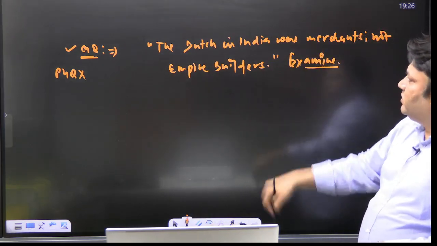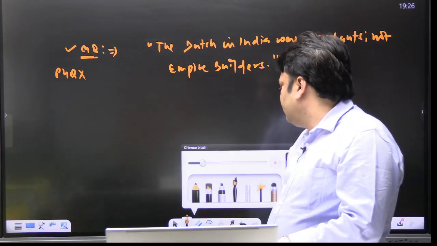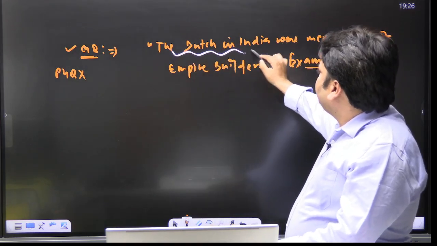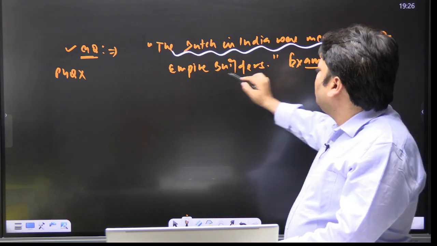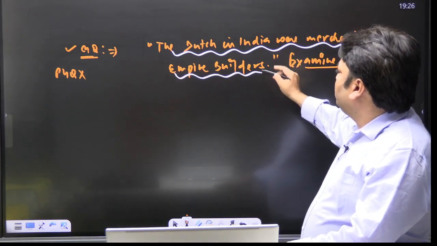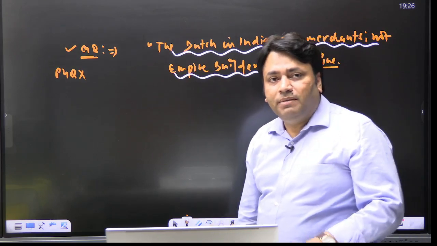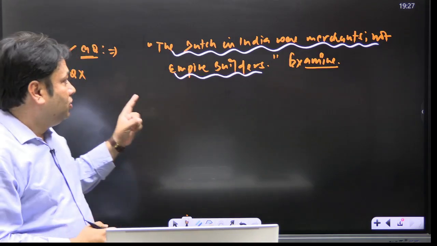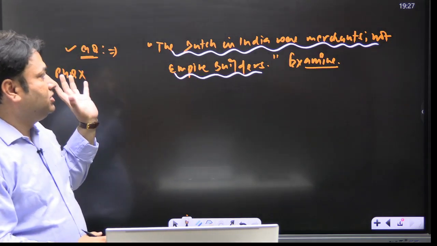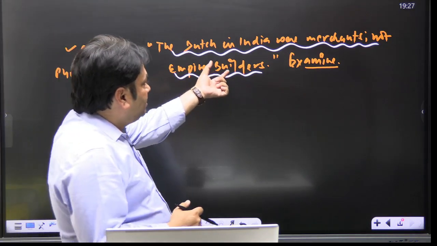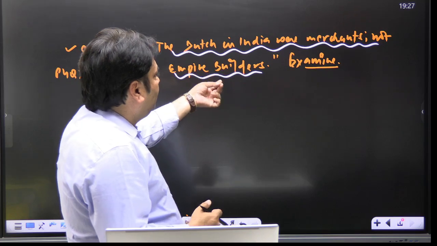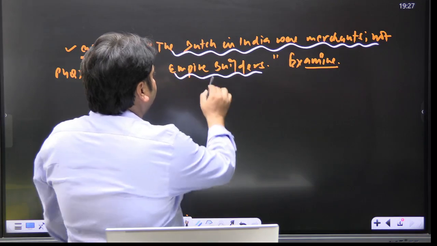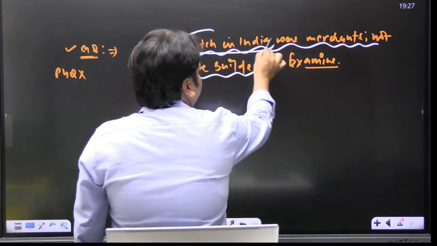Now look at this question and just assume that if you have not done a detailed discussion of this topic, you will not be able to decode this question. And mugging up the answer books or guides is not the solution. Since we have done the detailed discussion, now we can understand the demand of the question, what this statement wants to say. For example, the statement is saying the Dutch in India. It means the question is related to the Dutch presence in India.